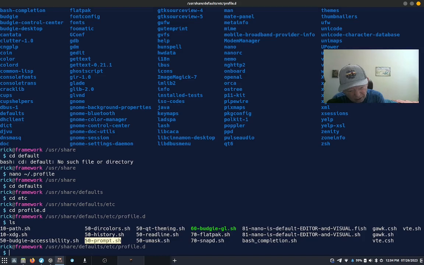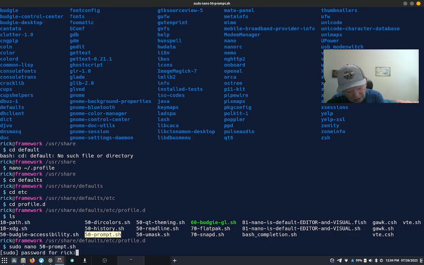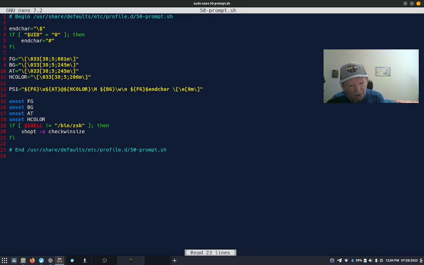We'll hit sudo nano. Paste it in. And there's your bash file. Now what you want to do is look for PS1. It's right there. All you have to do is, right after the W, which is either capital W or lowercase w, one thing is that capital W only puts in the last directory you're in. So in other words, this would just say profile.d up here in our prompt. If you want to show the whole directory like I have here, where it's at, then you put in the lowercase w like that.